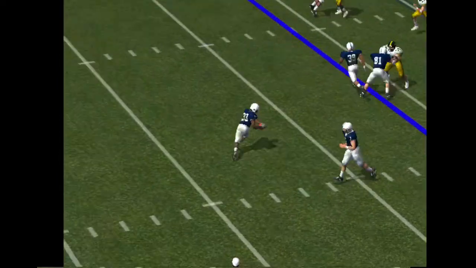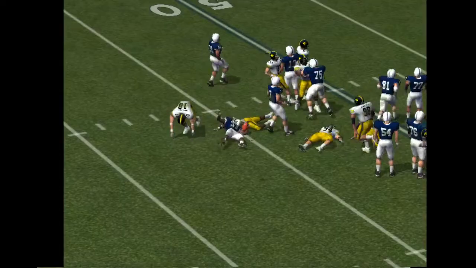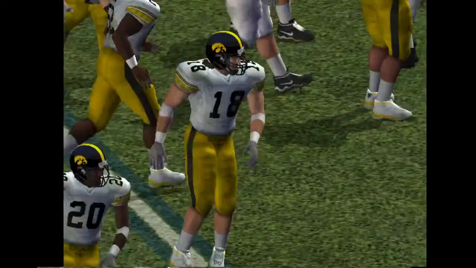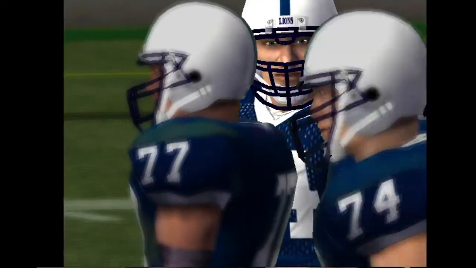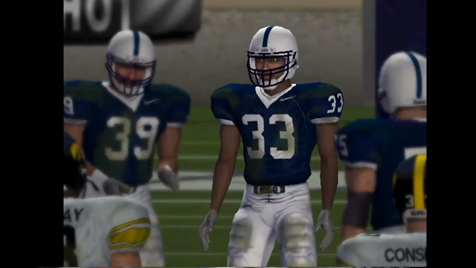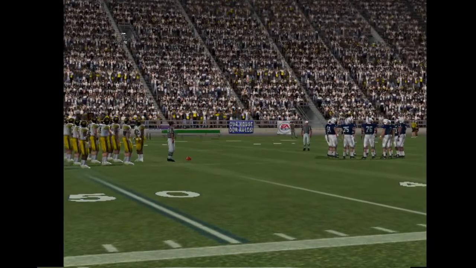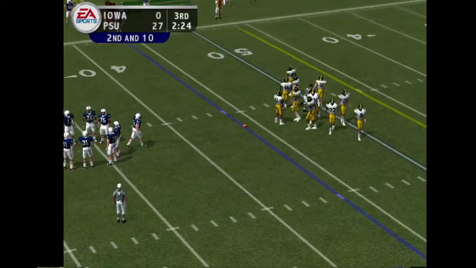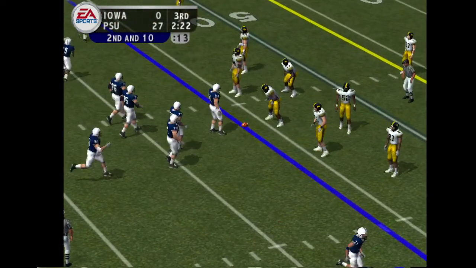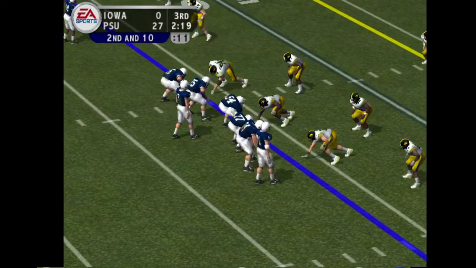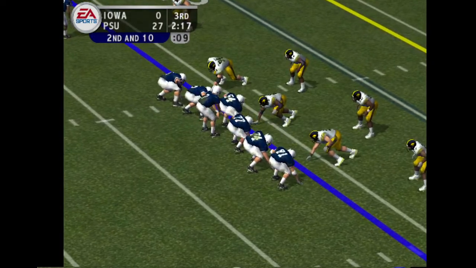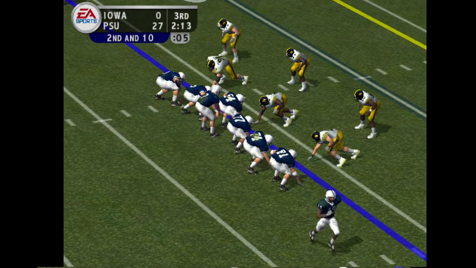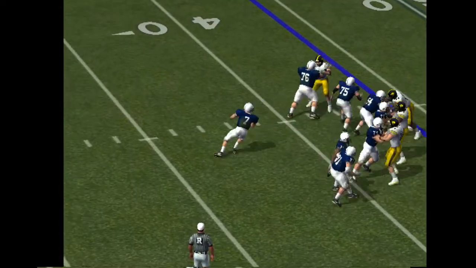So 1st and 10, toss goes to Scott with a fullback out there, and he's at least going to get to the line of scrimmage. Maybe he got a yard, but Chad Greenway was right there to make the stop. Of course, Penn State won the Big Ten title in 2005 and 2008. Penn State's last Big Ten title, from what I can remember, was 1994 or something like that. Yeah, it was like 1994, but they had Kajana Carter at the time of this game.